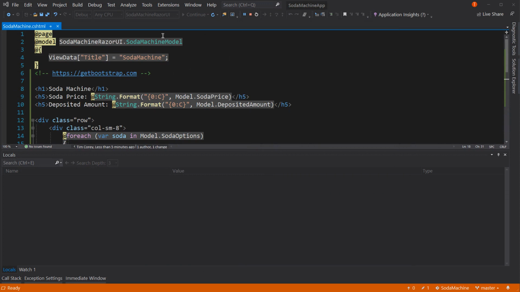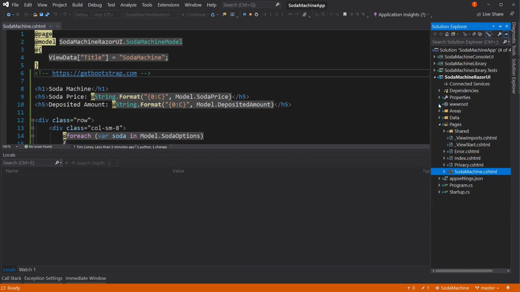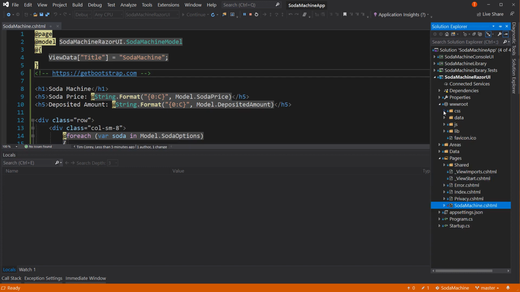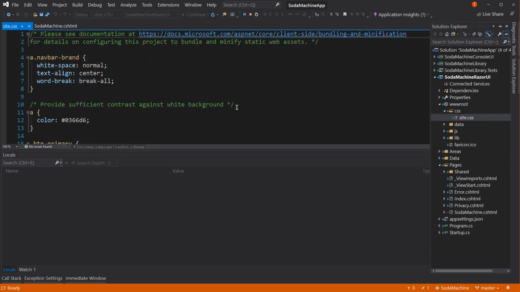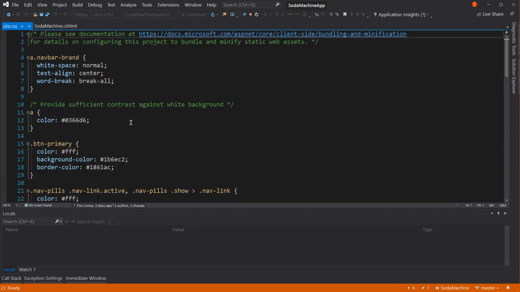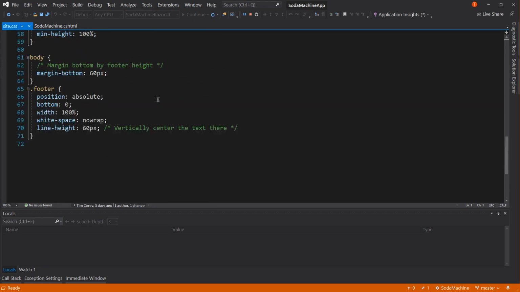Even though it's still running, I'm going to go over to my solution and go to wwwroot. Inside of CSS, I want to go to site. This is your overriding CSS, the stuff that you override Bootstrap with. Go to the very bottom.